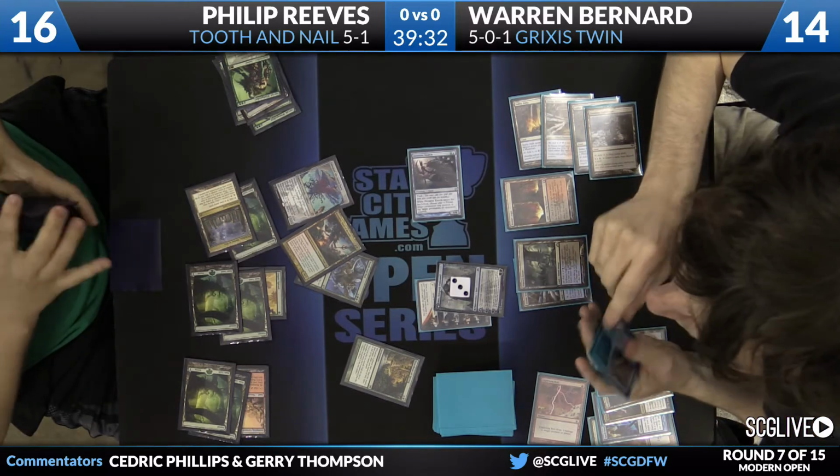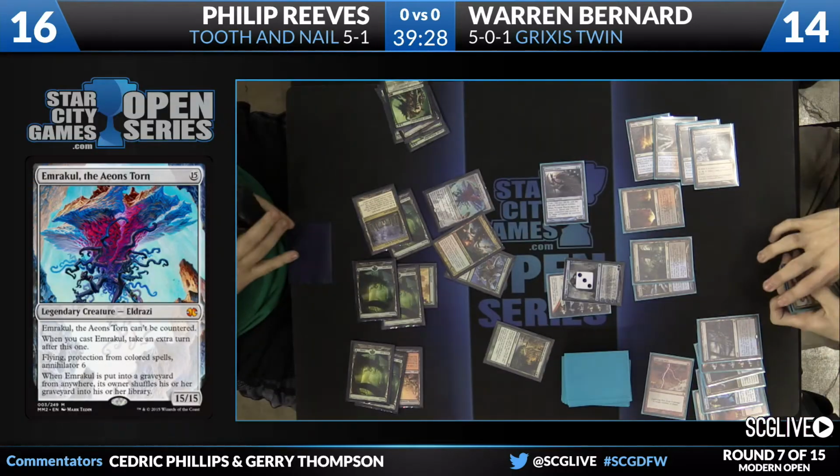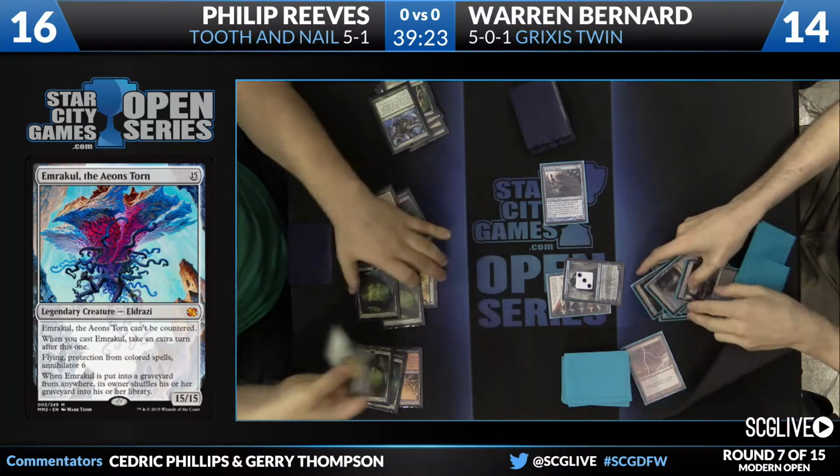Legacy Challenge players. Combo! Your parents to the next round have also. Remember, Combo Nation. There's Emrakul. I think everyone's familiar with that one. Xenagos. Well, there's a Terminate. Does that do anything?